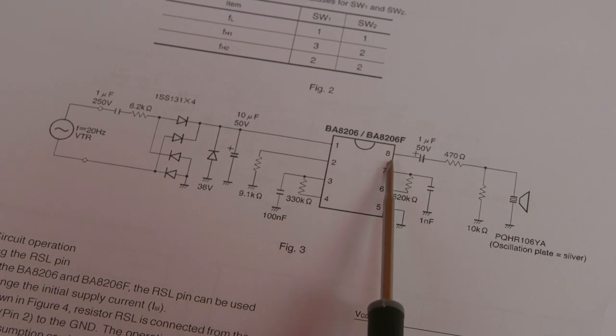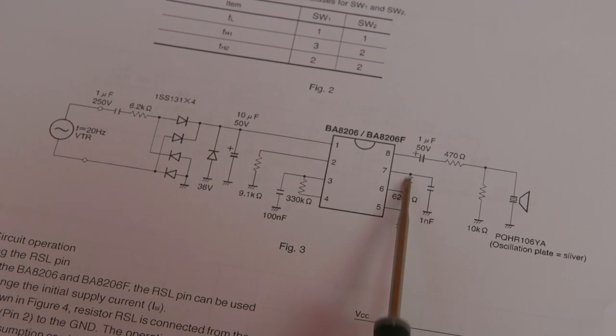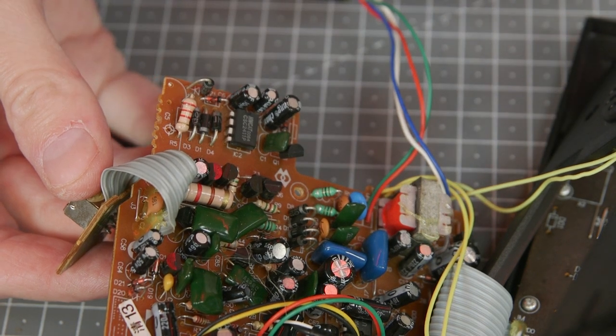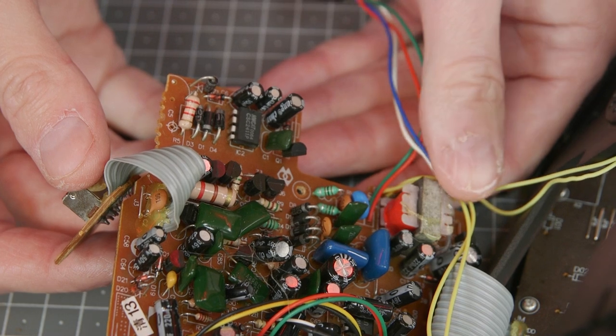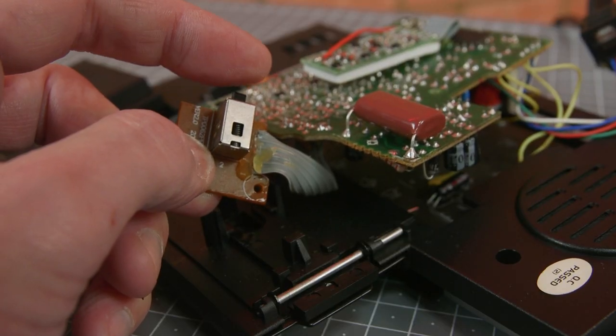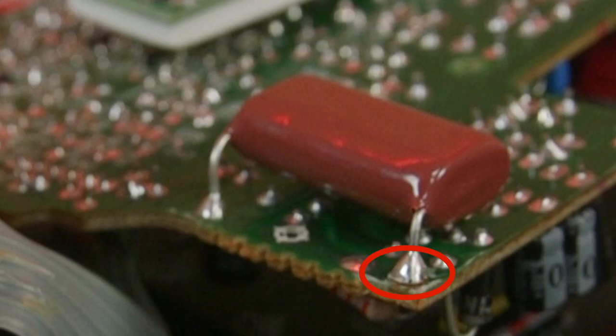The datasheet has an example circuit. It shows that the output signal is on pin 8. The device creates two tones from the incoming ring signal, and you can set the frequency of these using resistors and capacitors across certain pins. It appeared the IC was not getting power, so I took a close look at the board around the chip. I could see one of the ring capacitor's pads was lifted from the board. Looking back at the footage I shot earlier, the damaged pad is clearly visible.